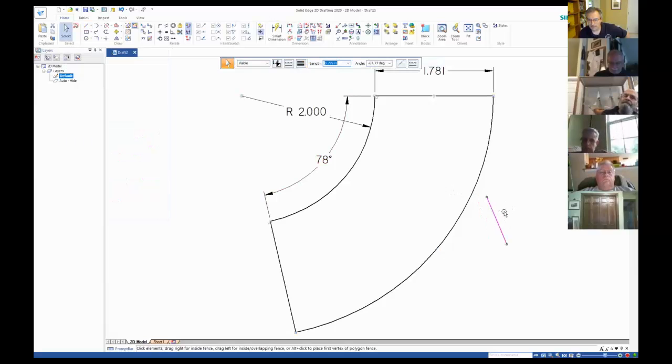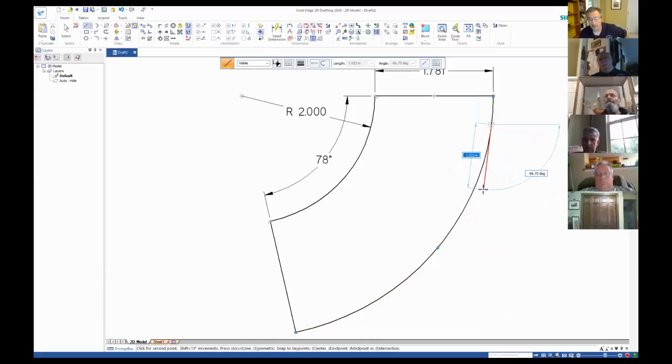Very good. So you can see that the line I just drew had no relationships. If I do that again with point along established, when I get close to the arc, you see that glyph down under the right of the crosshairs that looks like a bar with a circle in it. That means point along. So when I click, it's going to create a point along relationship.